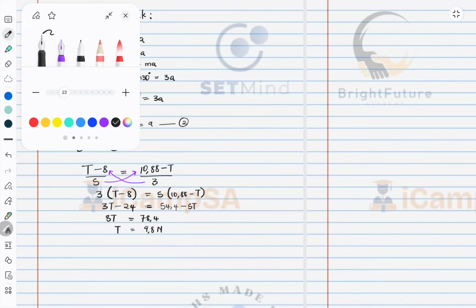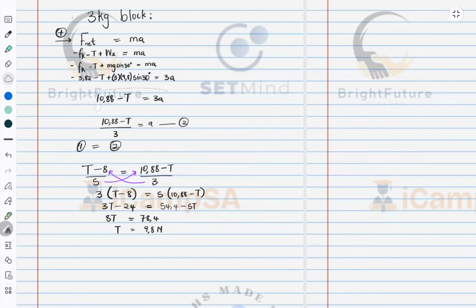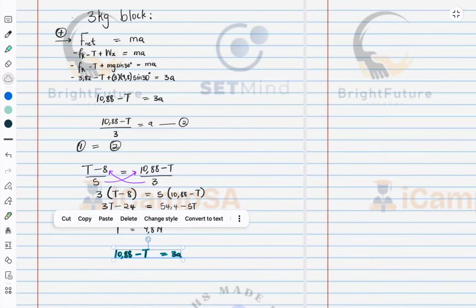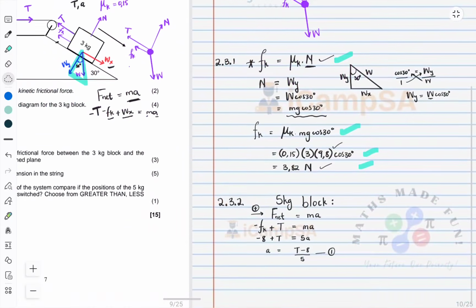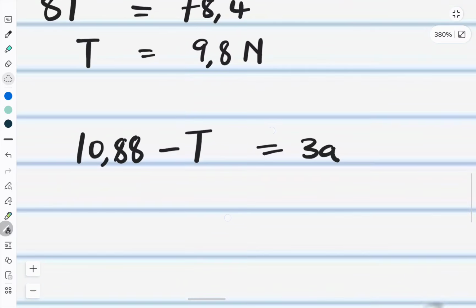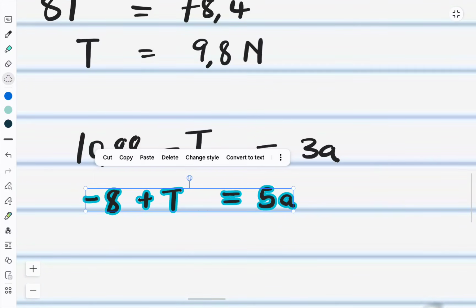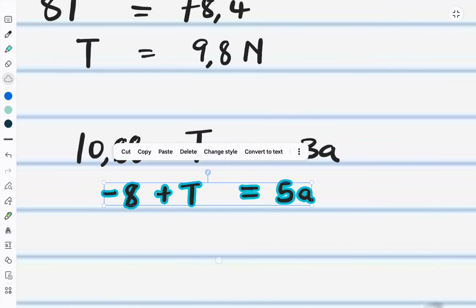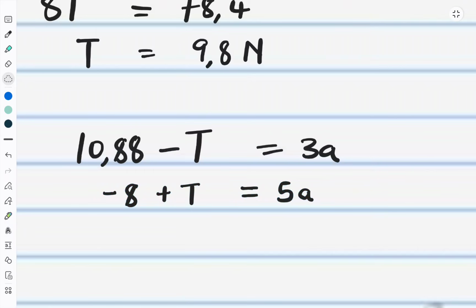Let's take them here. From here, this was my equation 1, if you remember, equation 2. So I could have taken it from here, paste, and then I take my other equation from there. As soon as you get here, this one, copy. So this is maths. Once you have the equations for both, what follows after is just mathematics. Okay, so from here, what you could have done, you could have said, well, this is my equation.